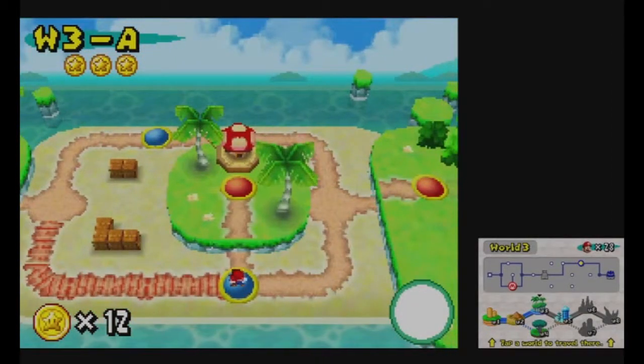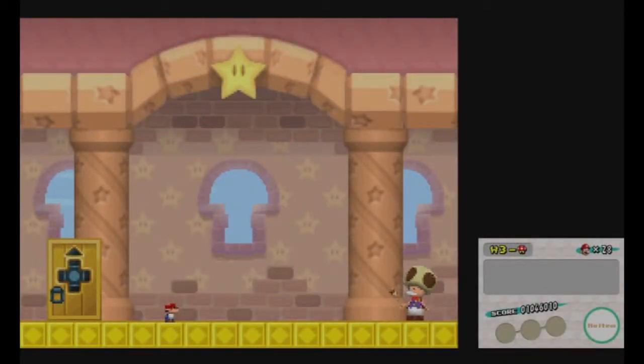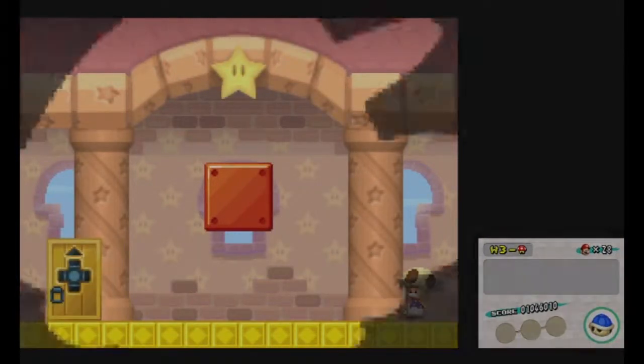And that's a mushroom. Yeah, sure. I'd like to save these as much as possible, because I don't know when I'm going to need a certain power-up. Alright, cool. I can deal with that. I'm going to keep that in my reserves.